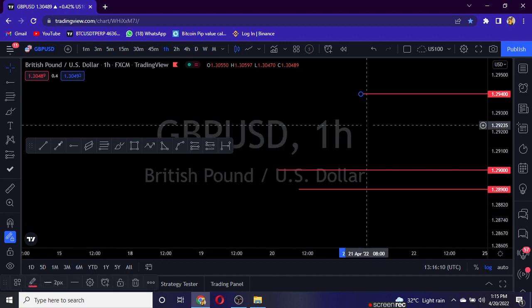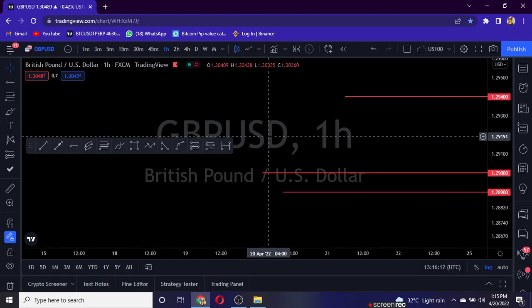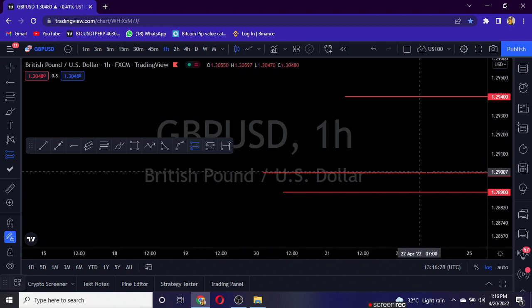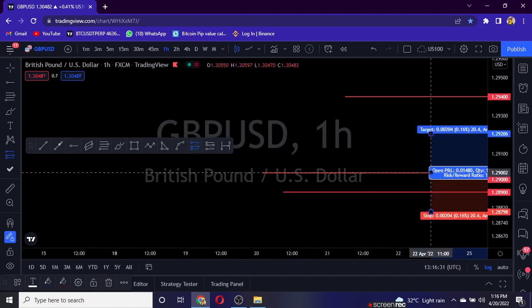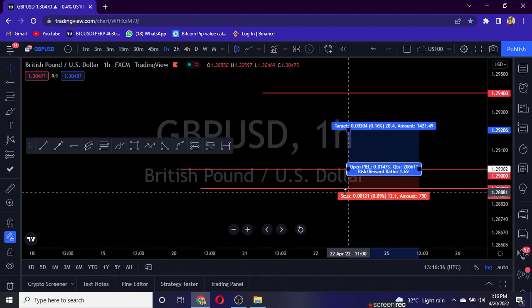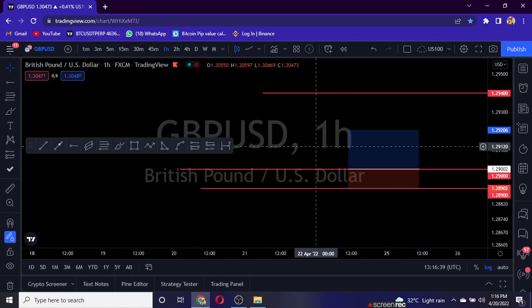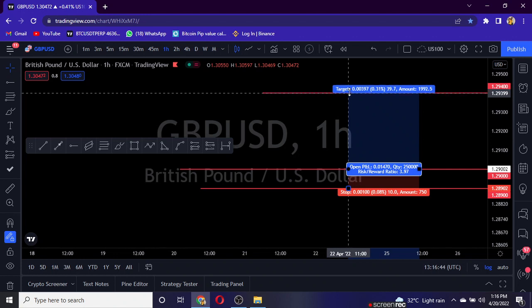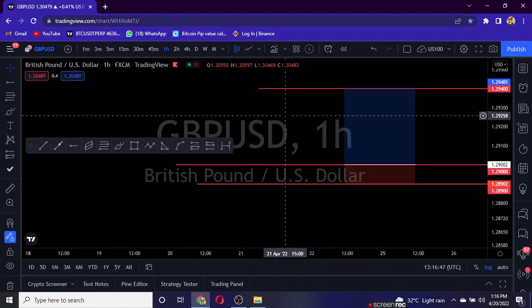Okay, good. So how would you know the percentage I'm risking and the percentage I'm going to get should my analysis be correct? So this is a long position. Buy is the same as long. Okay, so you go to your favorite tools, you click on the long position, then you drag it to where you are buying. Okay, so the red area becomes where you are stopping. Good, you are stopping here, and then you are taking your profit here. Good.